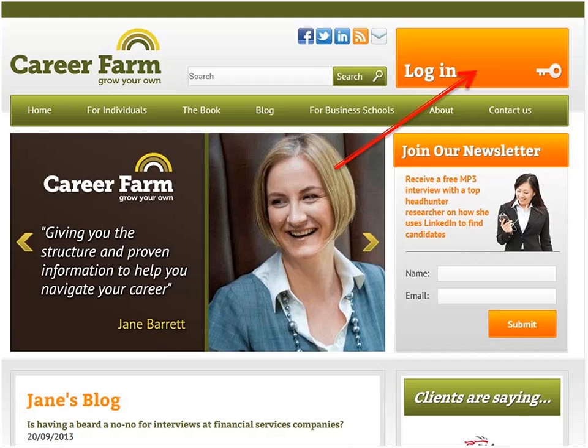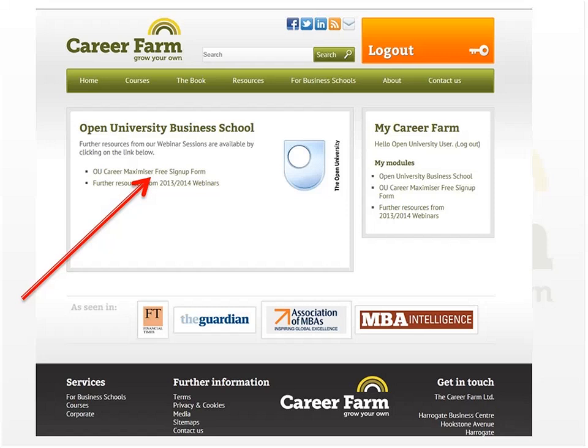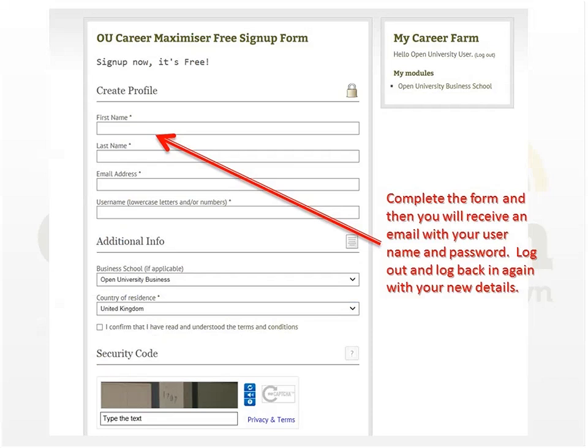There we go. And this will bring you to the Open University Business School page. And then from there, you fill in the form, and then you'll receive an email with your username and password. You'll need to make sure you've logged out of the site, and then log back in with these new details.